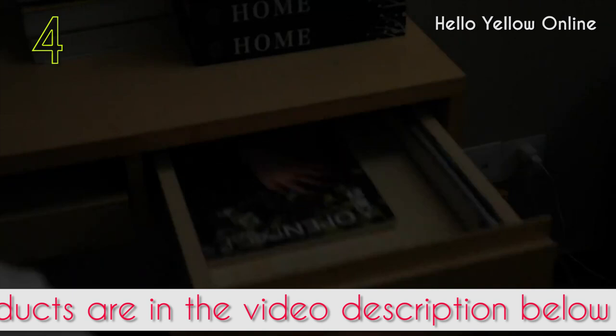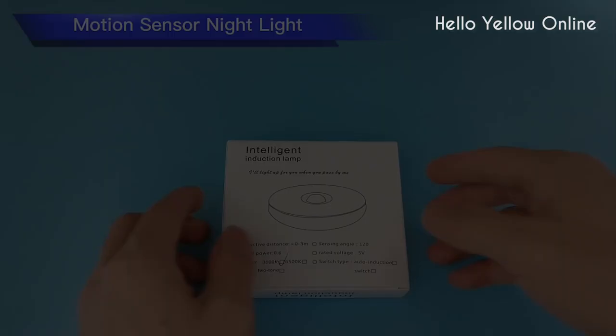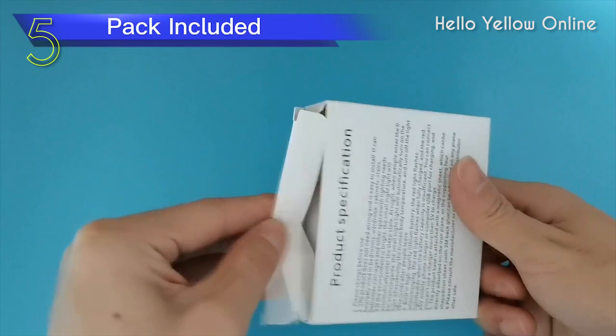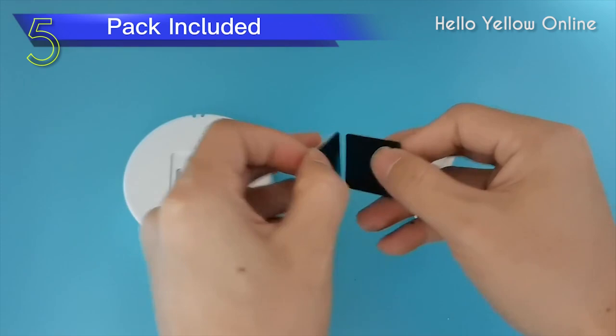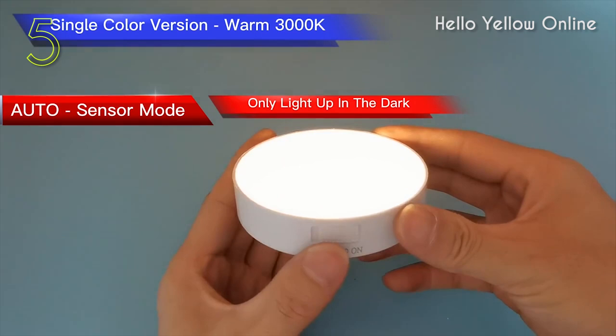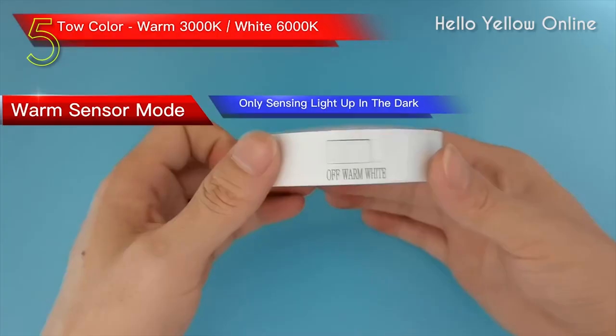Number 5: Motion Sensor Light Wireless LED Night Light. Motion Sensor Indoor Rechargeable — turns on automatically when you come within 3–5M and automatically turns off 20 seconds after motion stops. Ideal for hallways, closet rooms, stairways, basements, and many more commercial or residential applications. Make your life more convenient. Built-in 500mAh rechargeable battery, USB rechargeable, takes only 1–2 hours to fully charge. At auto mode, it can last for at least 40 days when fully charged.